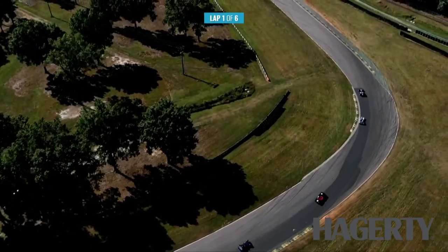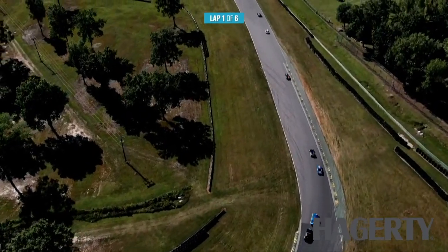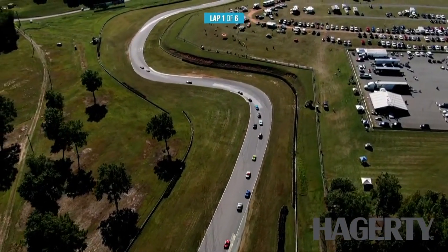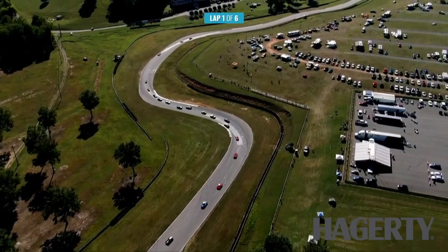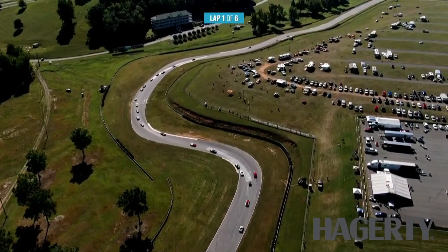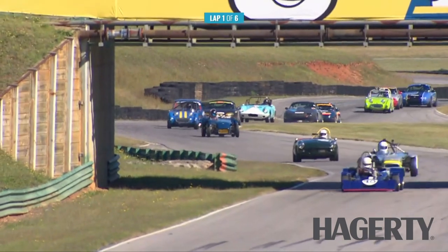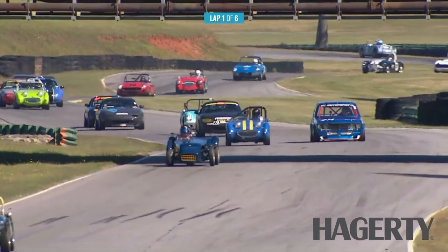That's a beautiful Triumph Spitfire, driving British Racing Green. And then look for Andy McLean there in that Buckeye Sprite, the blue Buckeye Sprite — another one of our regulars. This is a good group here coming into that hard left hand, then to the right-hander that's a little bit blind because of the hill. There was a big IGT accident there yesterday which put a lot of fluid down, but it took some time to clear up. All is well again today.